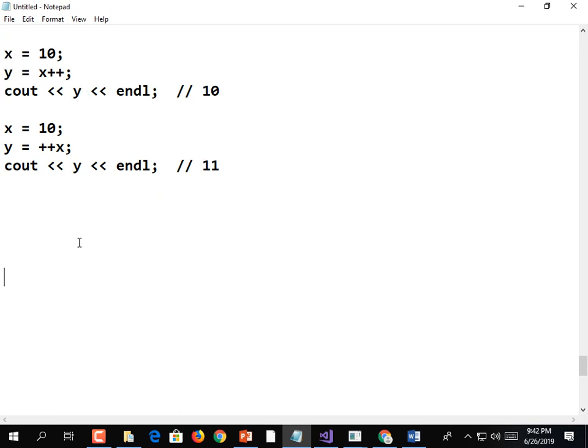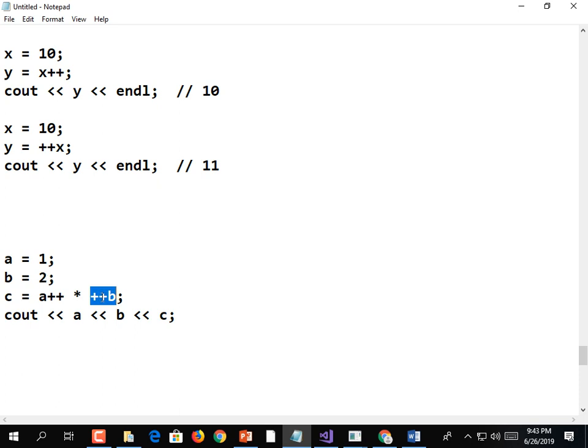So if we do this, A equals 1, B is equal to 2, C is equal to 3, and then, well, let's just do this. And C is equal to A plus plus times B. Now that looks horrible, and I would never write that on purpose. But then I print out A followed by B followed by C. What is it going to print? Plus plus means that that happens first, before the expression is evaluated.